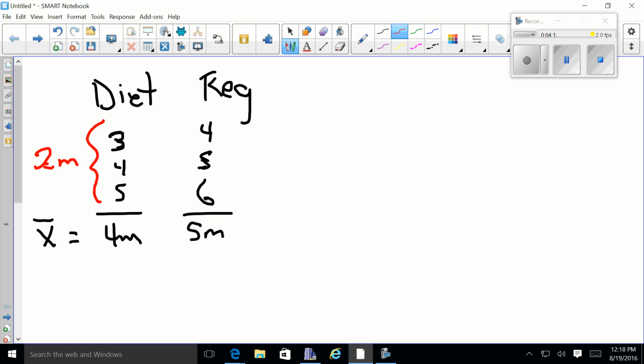So you can say on average that the regular Coke is higher than the Diet Coke, but it's only a difference of 1 meter because 4 minus 5 is a -1, or a difference of 1. But since you have a 2 meter difference right here in your controls, which should be identical to each other, you can't say it's the type of Coke, like diet versus regular, that's causing this difference between the 4 and the 5. It just might be a fluke that that's happening.